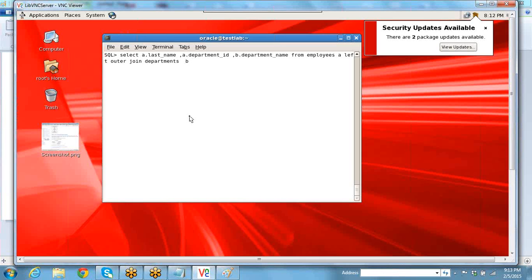I'm selecting last name and department ID from the employees table. From departments, I'm selecting department name.